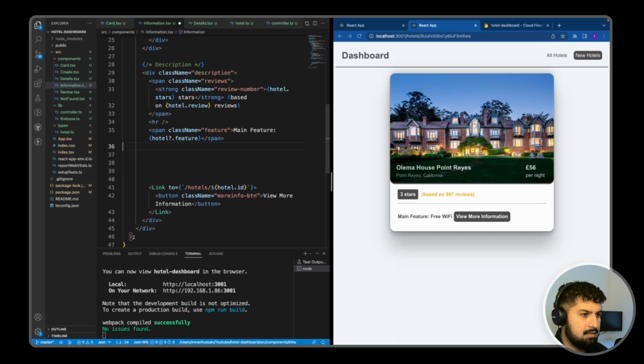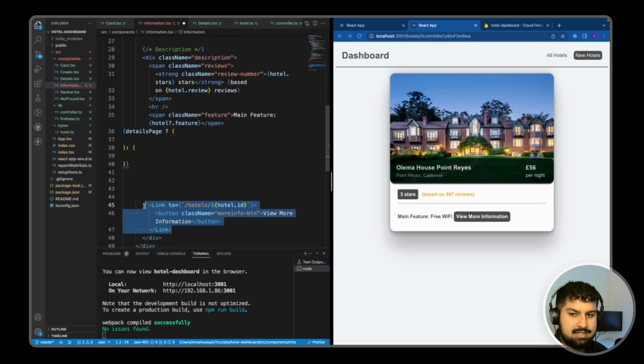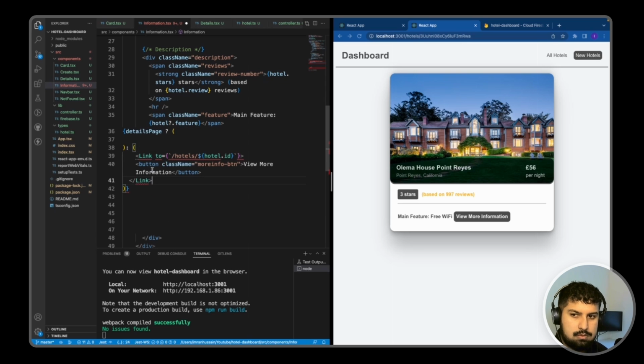So in here, if we have access to the details page, if that is true, we want to render something here. Otherwise, we want to render the view more information button in here. So if I cut that out and paste that in here, like so. And then in here, I want to render a p tag saying you are on the details page.